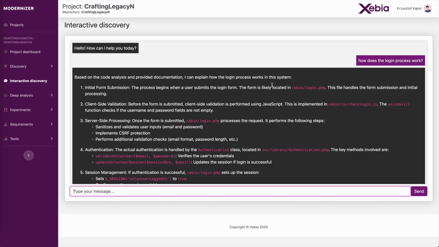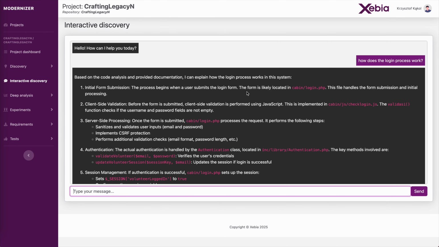And the agent which works behind the scenes found an answer to that question, and it analyzed all the files that are probably involved in the login process and described it step by step and described its technical grounds.